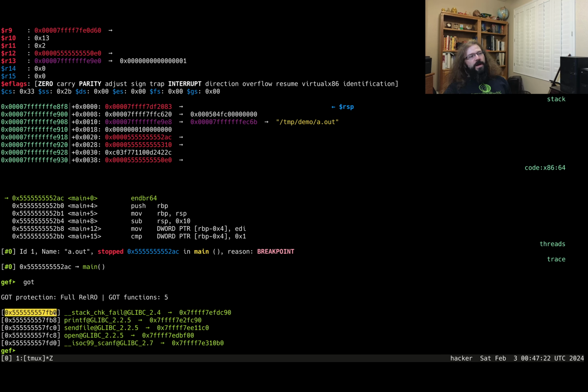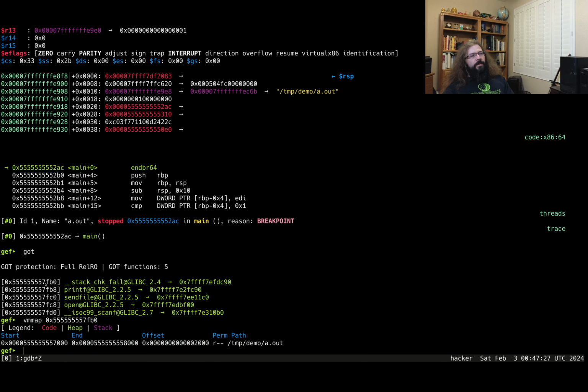So before main even starts, all of these have been resolved. And if we look at where the GOT is, we see that that page of memory is read only. And that is, we're at main plus 0.